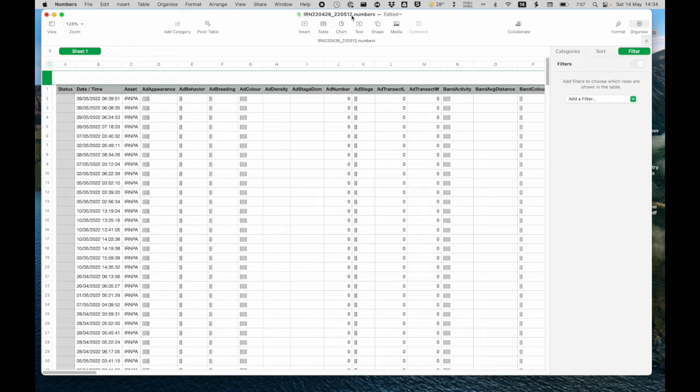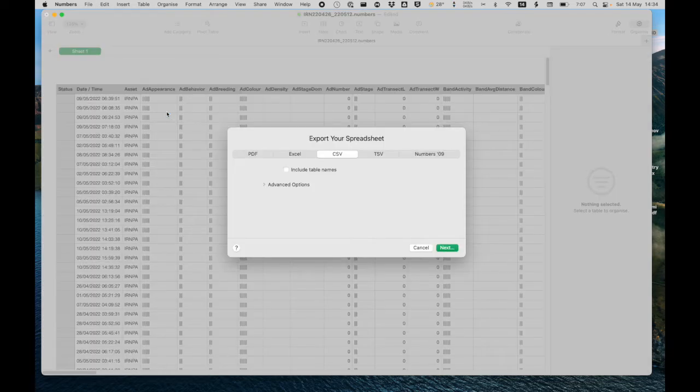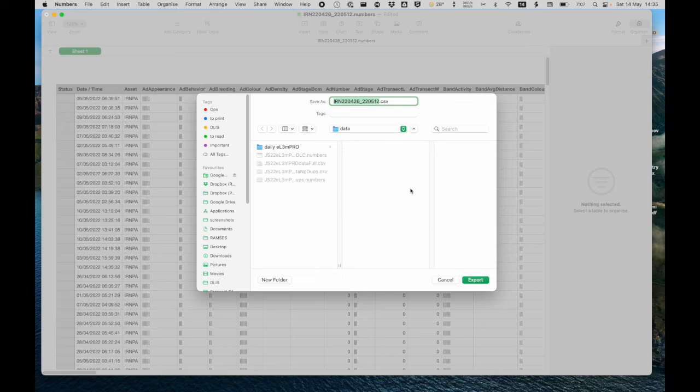So here, this is a numbers file, so we need to export that. You can see in the numbers, look at the file name, it says .numbers, okay? We have to go to the File menu. We say Export to, okay, and you see you have some options here. We're going to choose CSV. CSV, okay. Everything is fine here, so you tap on Next. And it's going to ask you, where do you want to save this file?